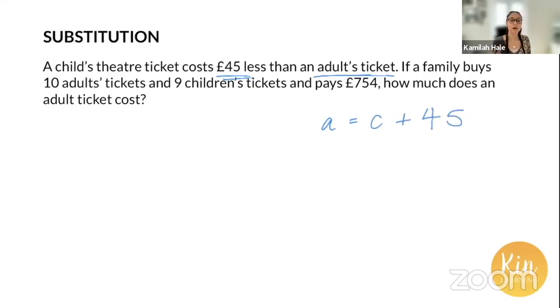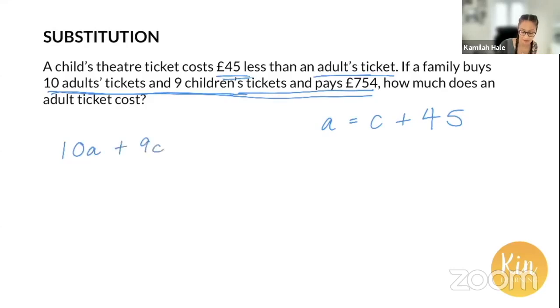Okay, if you weren't too sure about the method for the last question, then what I would like you to do, just so that you get the chance to use some algebra, is to write an equation to represent this. Especially if you're going into year 5 and you haven't done much algebra yet, then just write an equation to represent that and then relax and watch. And don't worry about working out the rest yourself. Okay, so 10a plus 9c equals 754.